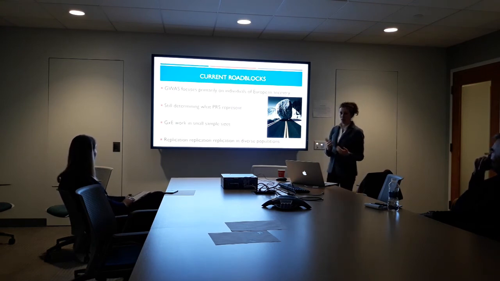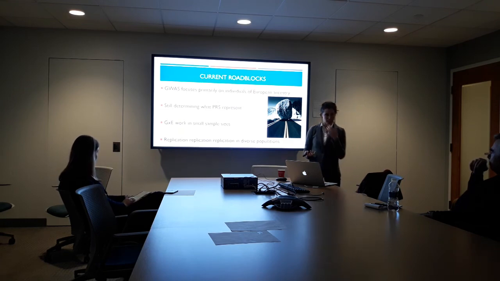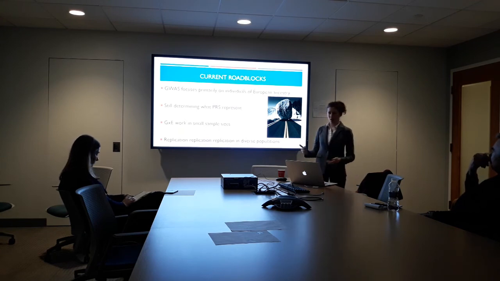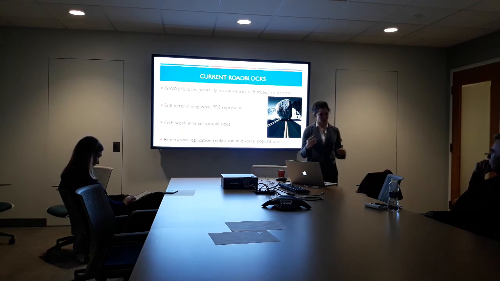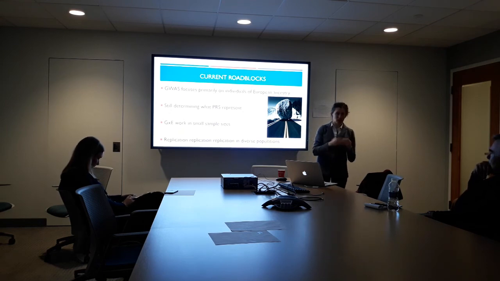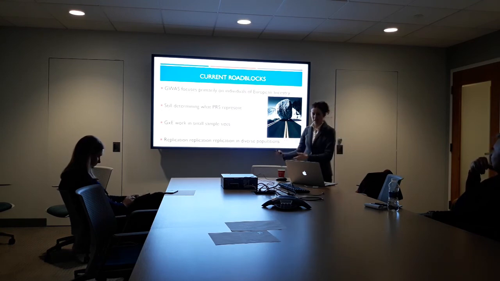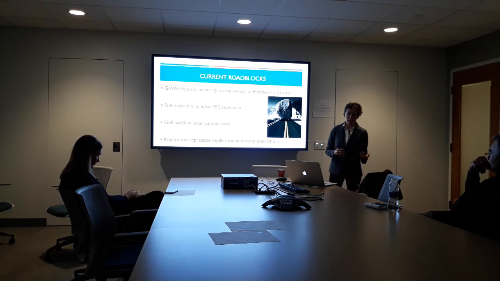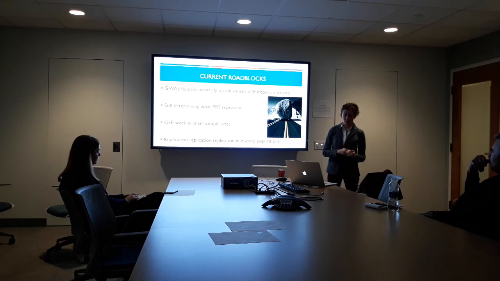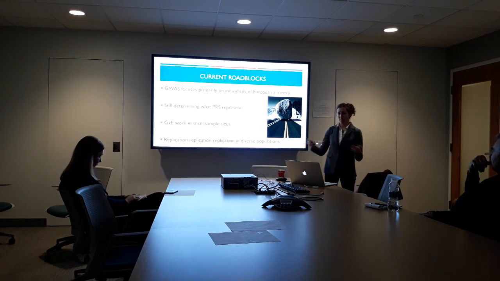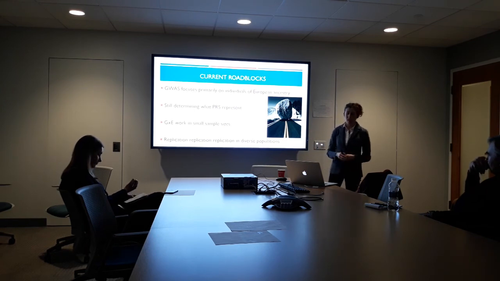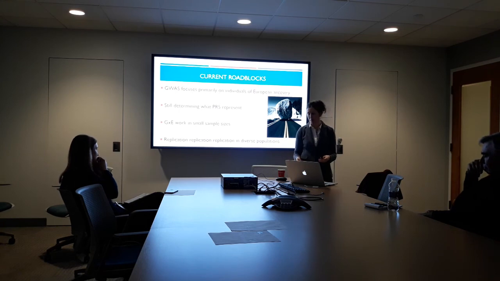I think many of the Genome-Wide Association studies focus on individuals of European ancestry. Another issue is that we're still determining what polygenic risk scores represent. I mean, we know that this allele is associated with an increased risk for disease, but what does that actually mean? What does that actually translate to besides this phenotype that we see? In addition, a lot of the G/E work has been conducted in small sample sizes, and I believe that in order to make conclusions about the work, we really need large sample sizes, as well as replication in diverse samples.